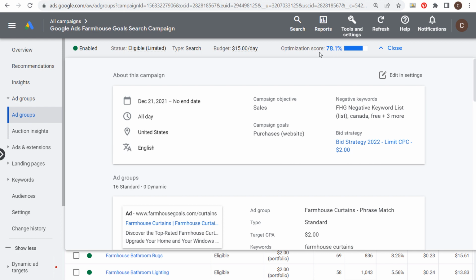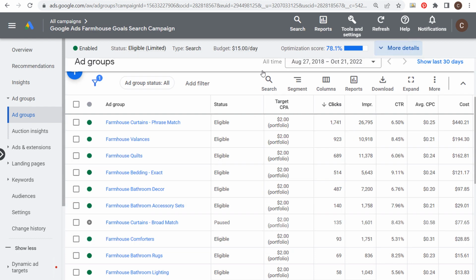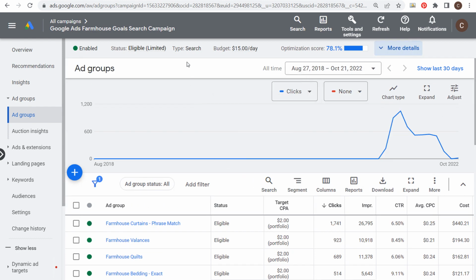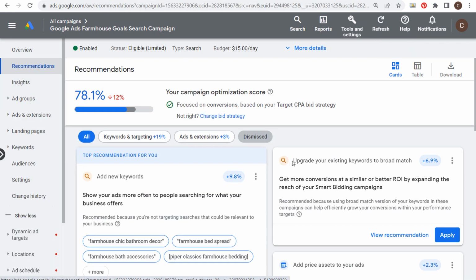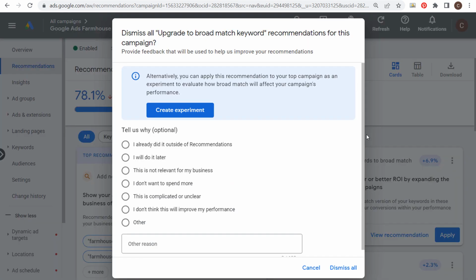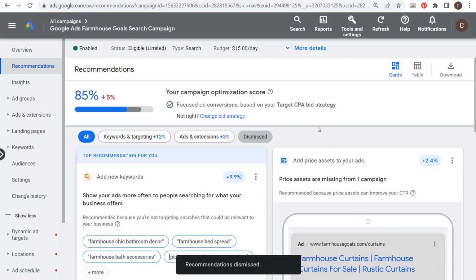Now we look at our optimization score here, and they start giving us some different ideas as far as upgrading to broad match keywords. Just understand Google Ads wants us to upgrade. We come over here to recommendations. Google Ads wants us to upgrade because that means they're able to show us in more searches, and ultimately it creates more competition among the advertisers. So if you're seeing this upgrade existing keywords to broad match, unless you're in a position where you really want to test and you're not worried about losing some performance in the short term, then what you may want to do is just come here, dismiss this, and just give whatever reason you want. I'll just click on other, dismiss all, just dismiss that from your recommendations.